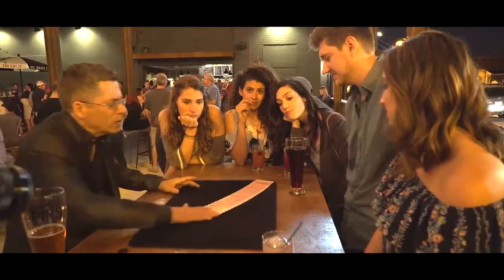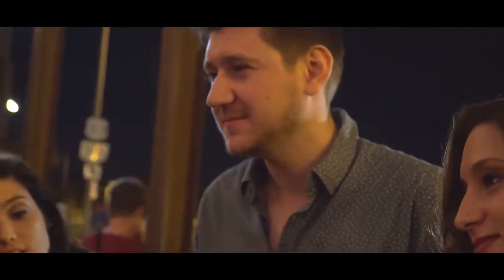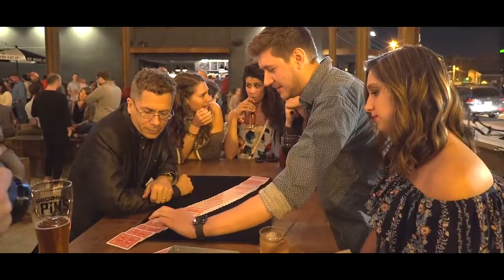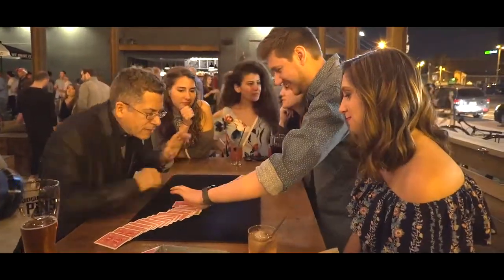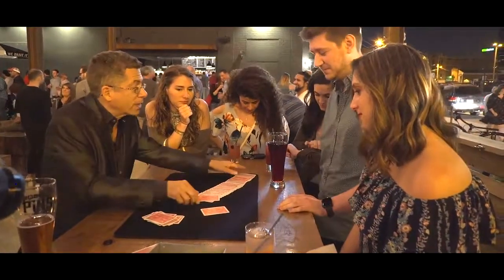The deck is spread. They name a number between 1 and 52. 17. They can count down to that position. They can push the card aside. You show them the cards on either side of the one they stopped on. I'll just slide it up. Okay, I haven't done anything, right? Nope. I don't want to touch that card.